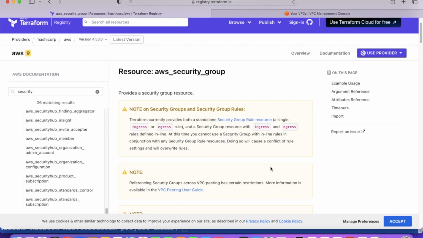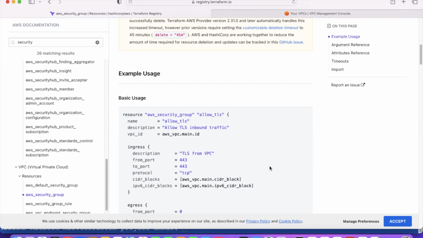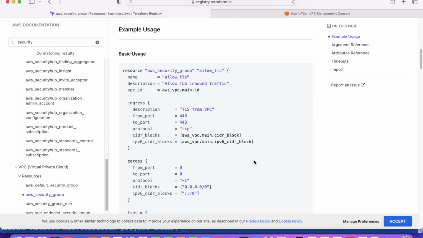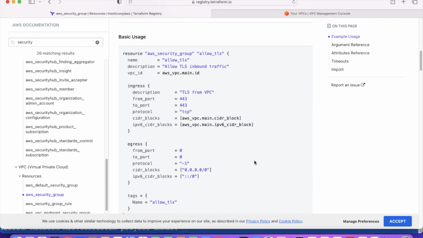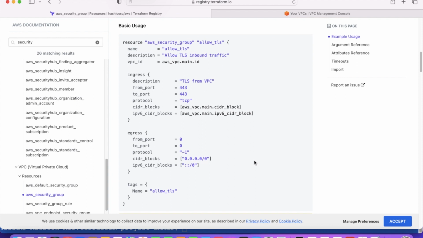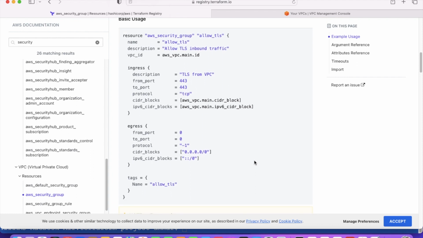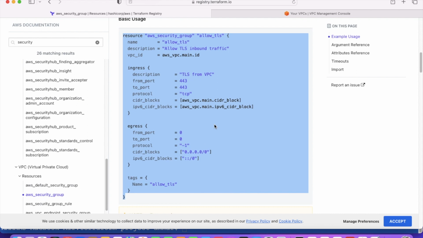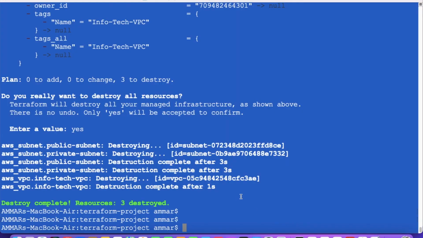Okay, AWS security group, and copy this one as well. Very similar to what we have done earlier. Copy the entire one and go to vi main.tf.